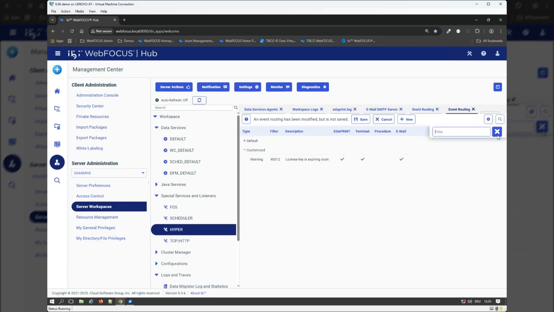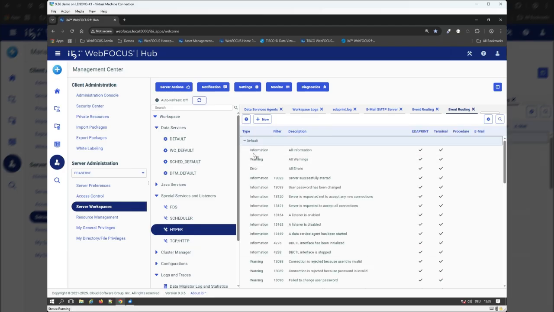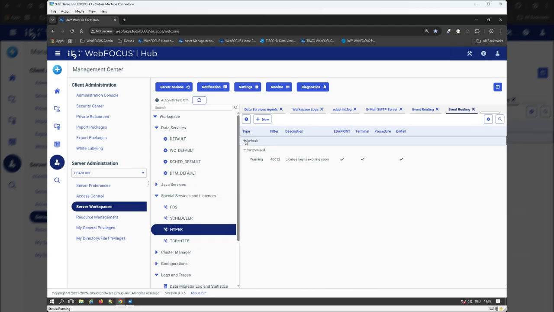I can go back here. So you see here, I changed it, but I didn't save it. So I want to save it. So now it's in here and I got my customized. So you're going to see two sections in here. So you see the default messages and all of them that you customized, all the messages that you changed from this default behavior are going to appear under customize. You don't need to check the existing ones. You're going to immediately see which of the messages you changed.